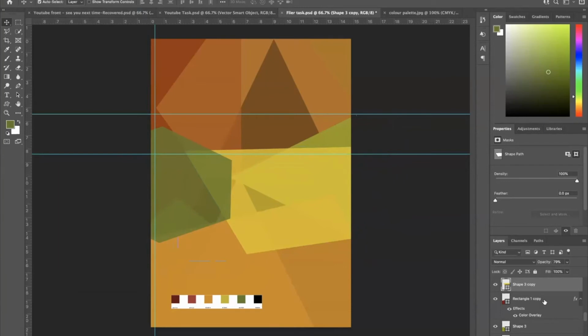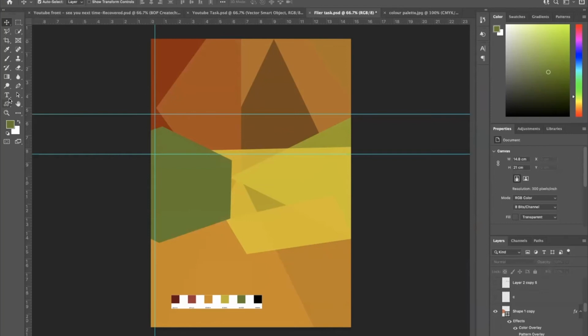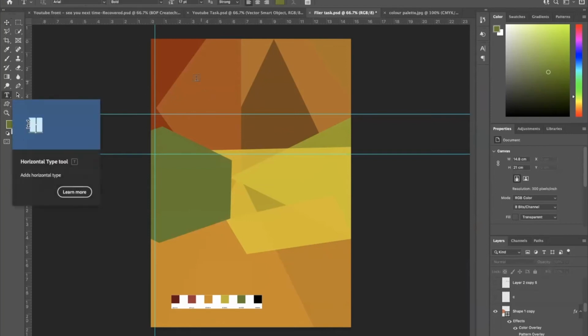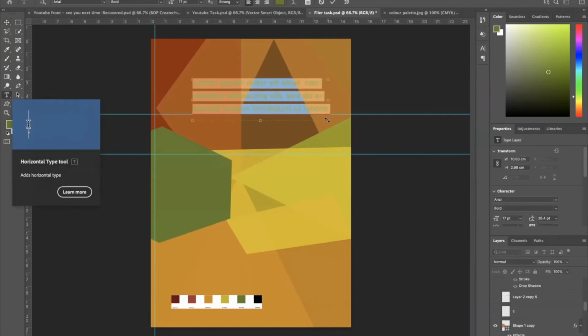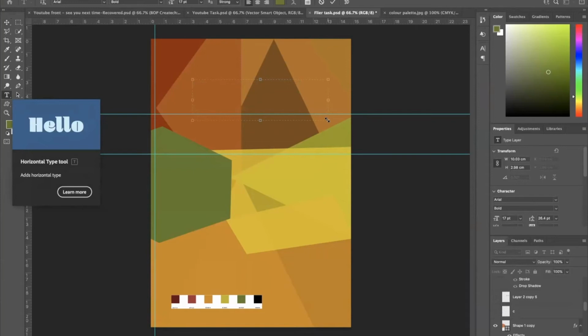So when you think you're done, you can then start putting text on top of your layer. You can put your text on, and the way you do that is go to your text tool and position the text. With what you've done on Tuesday, you're still going to make the flyer based on what you produced on Tuesday. So if your flyer was about the community, you're going to do that. If your flyer was about an event, you're going to type that out. So for instance, this is a book launch or something.